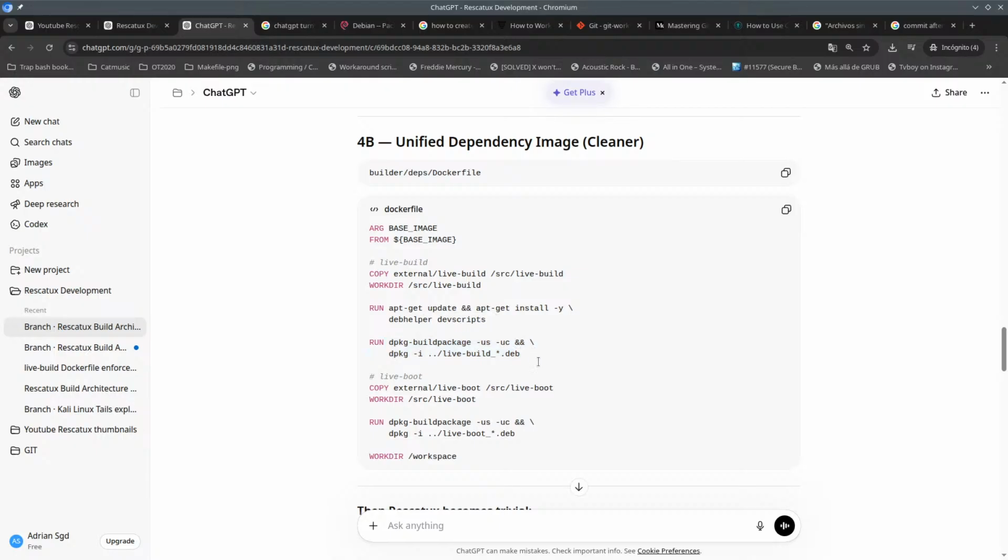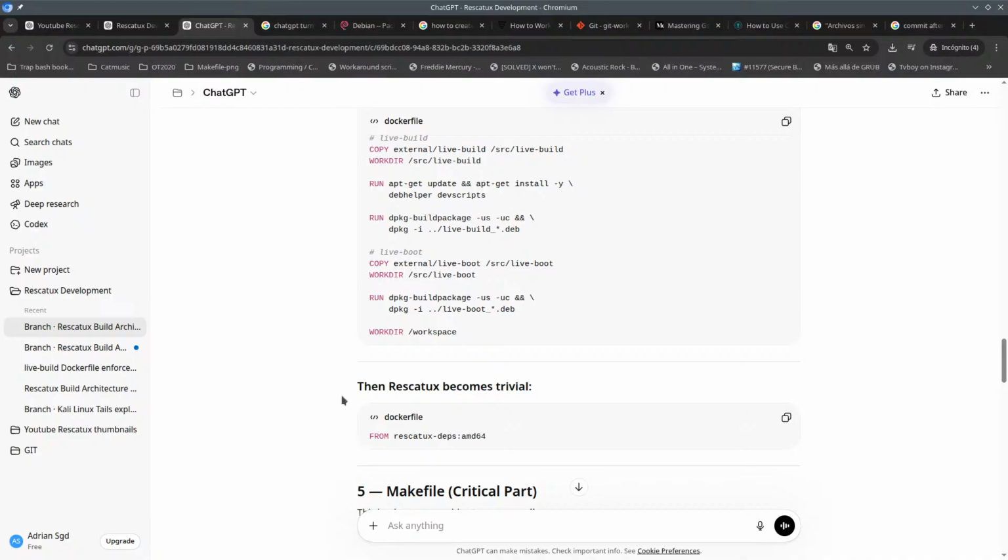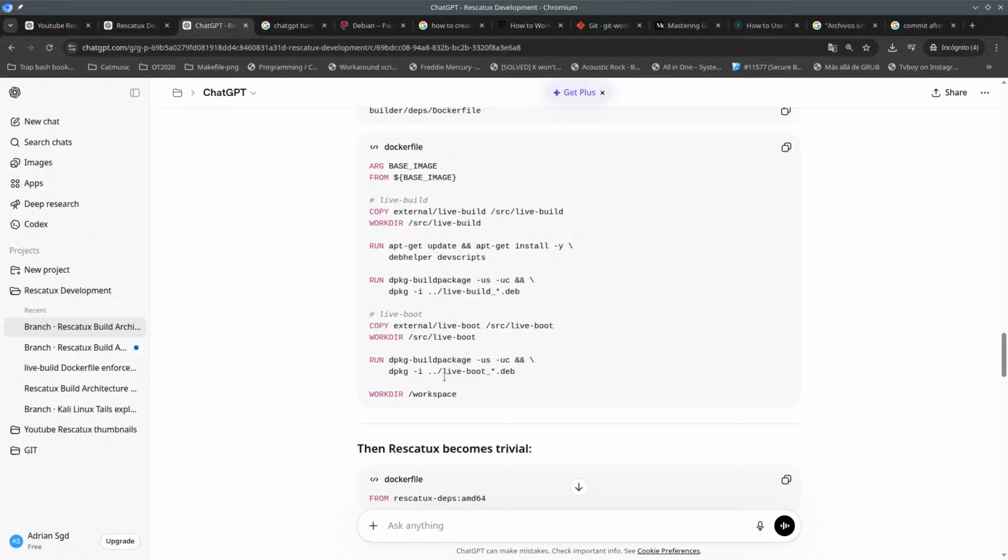But this is not what I'm looking for, because for instance, Live boot is read from a repo. It's not read from inside the Docker installation. I mean, this one here, yes, this is used from here. And then Rescatux becomes trivial from Rescatux depths AMD 64.